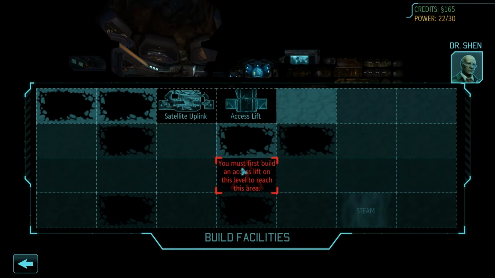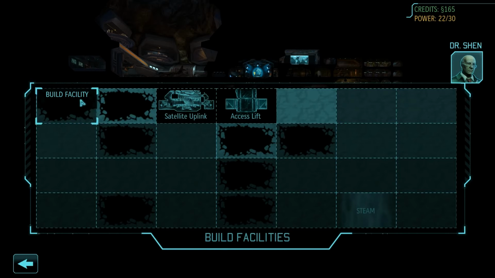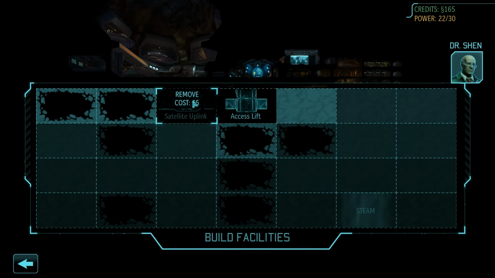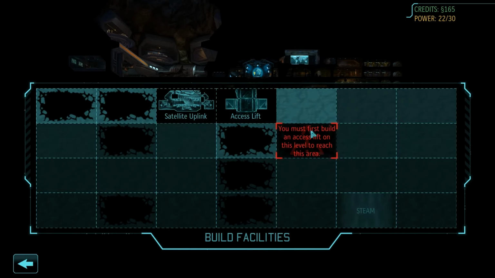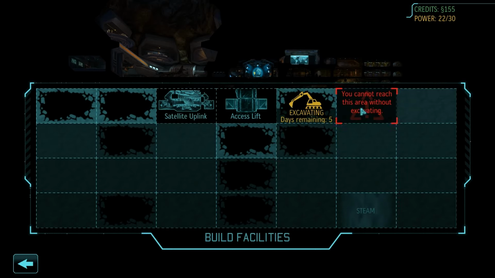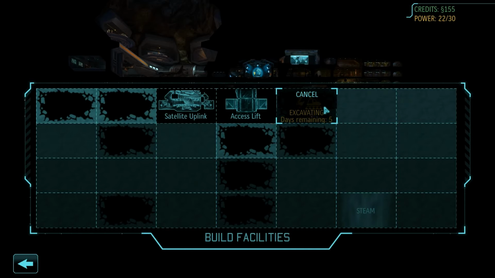We've still got some room to grow up here, Commander, but if we really want to expand our facilities, we're going to have to start excavating beneath the base. Unfortunately, the deeper we go, the more it's going to cost. Okay, so start excavating here.